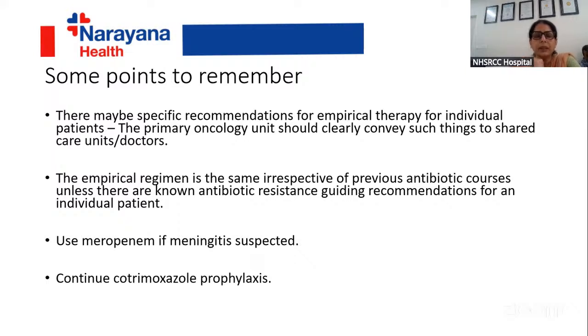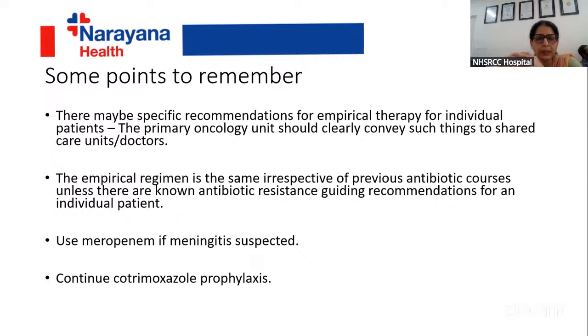They may be having susceptibility to certain antibiotics and not having certain ones. So shared care is always very important. It's always good to be in contact with the physicians and with the oncology unit. The empirical regimen is the same irrespective of the previous antibiotic courses. So you can start with the same antibiotics you had used last time, unless you know that there is resistance to these. That will help you in deciding the antibiotics to use.